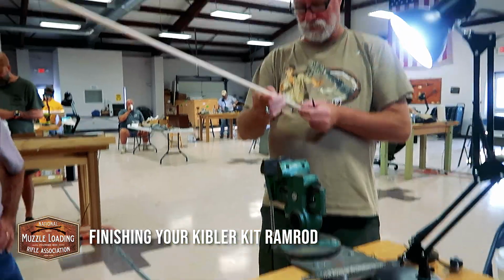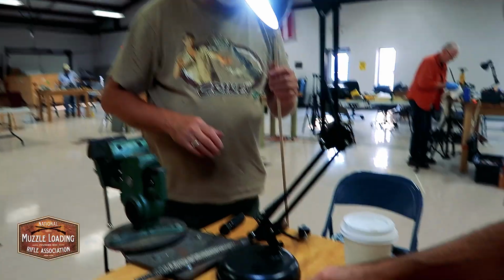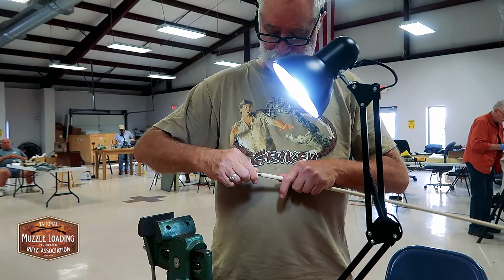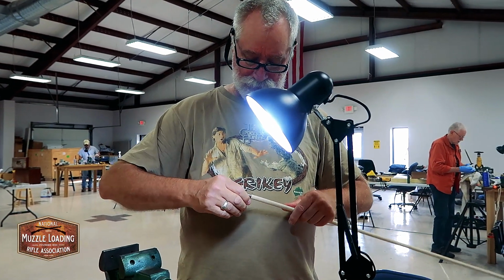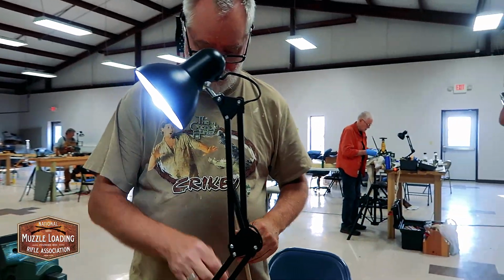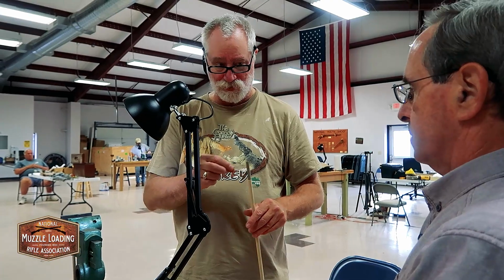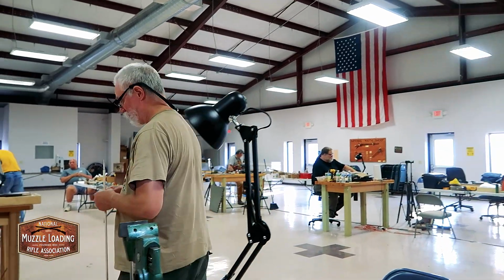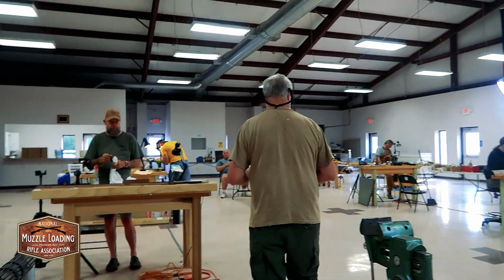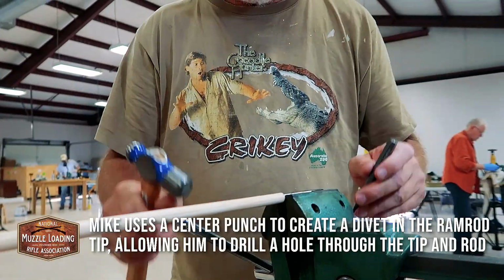You have a little ramrod end or something that goes on this. Where is that little devil? And it really fits. Okay. What size drill bit corresponds with this nail? Good question. I would assume about a 16. It's going to be something bigger than that. I feel like an assistant to a surgeon.